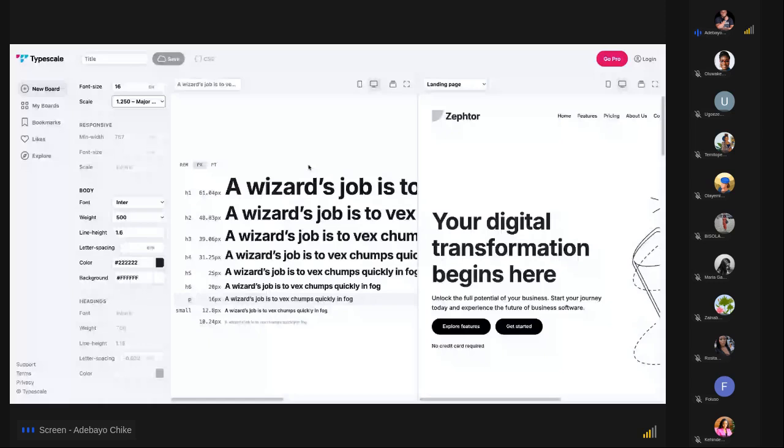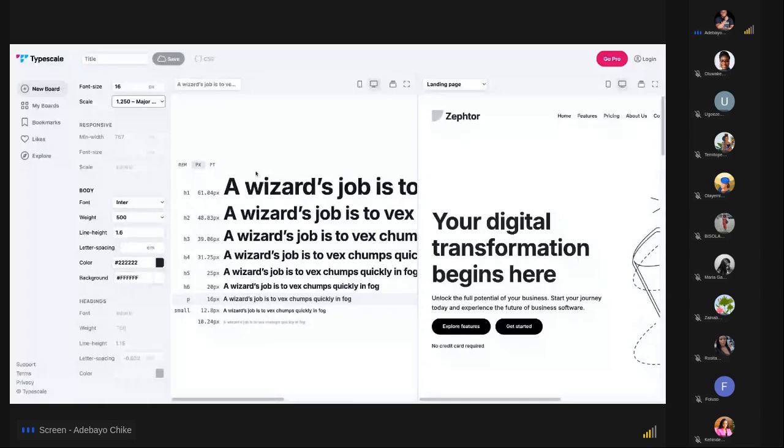We are going to use type scale. We're going to create what we call a type style. We're going to create a style for our typography. So we see it also has H1, H2, H3, H4, H5, H6. Those are our headings. That means the font you're using for your body should be different from the one you're using for your heading. Now let's build it all up.